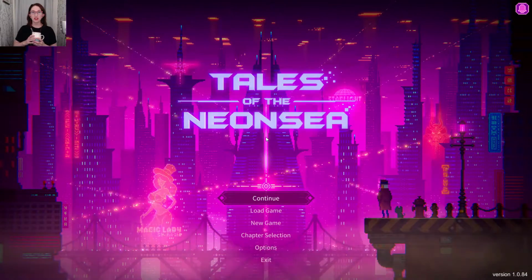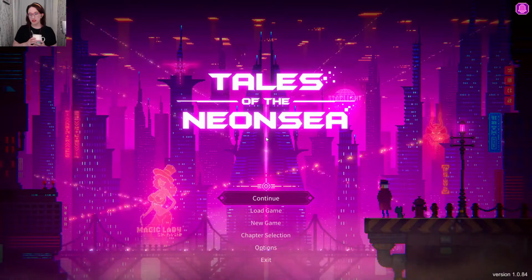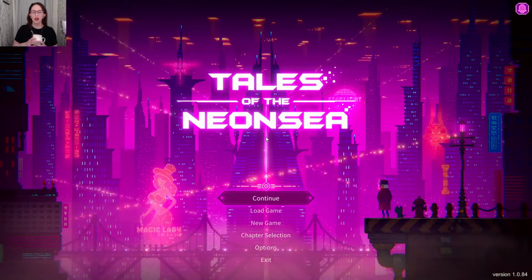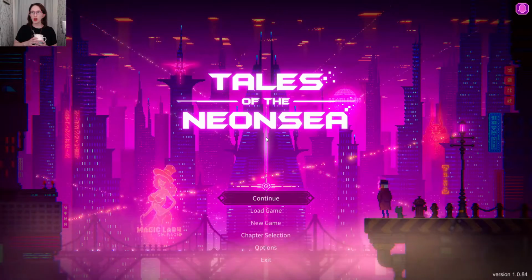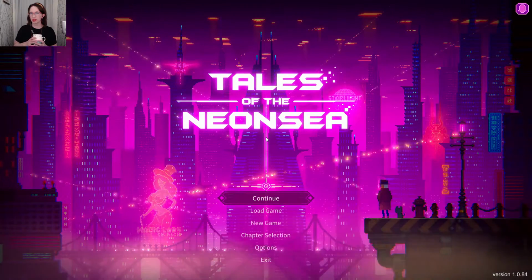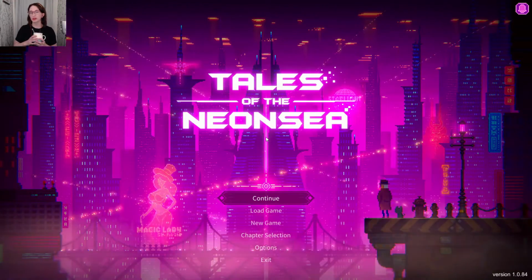So we have just started Chapter 4 of Tales of the Neon Sea, and I do believe this is the final chapter. So once again, we have just bumbled our way into Noah's grasp. Not even really sure where we are or what we've done or how much of what we've experienced is even real. Very confusing. But little William is here to save the day as usual.